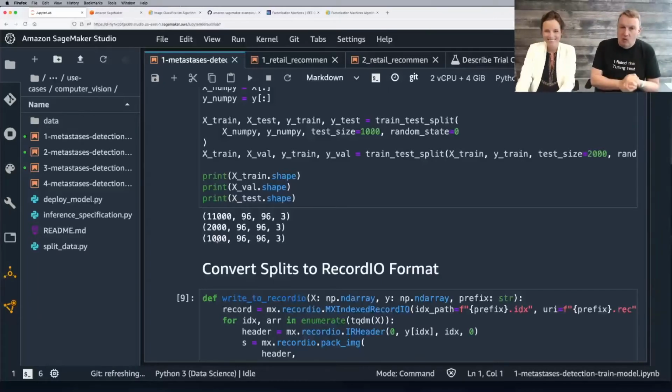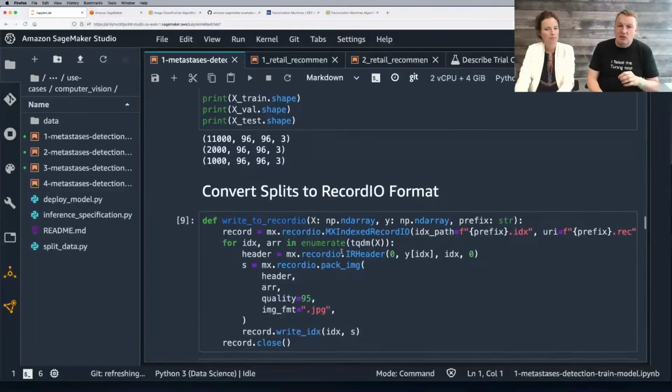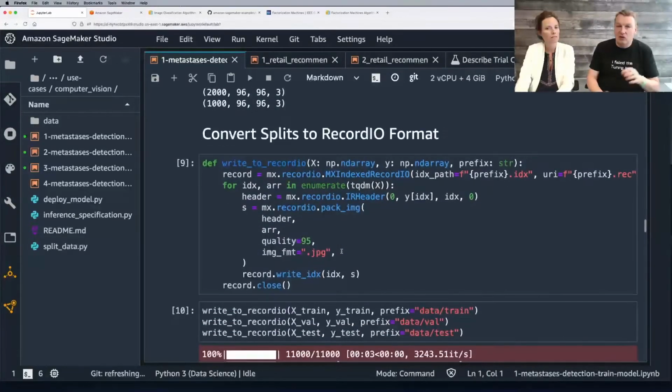So one step we're going to take here is to pack those images into a single file per data set. We'll have one large file for training with all the images in there, same for validation, same for testing. That makes it more convenient to move around, to archive, to version if you're working with different versions of your data.